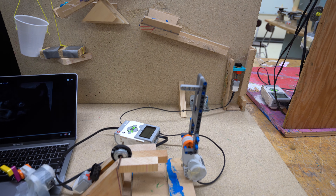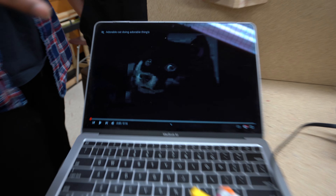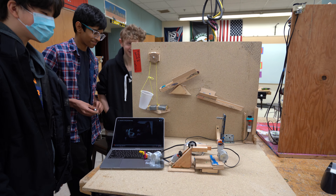The beginning is right here where we drop the ball into this cup, which weighs this down and brings this block up, which will hit this ramp — or thingy — and it'll go down, hit that ball, which hits a touch sensor, which connects to this, which will swing down and hit this wheel-on thingy, or something.